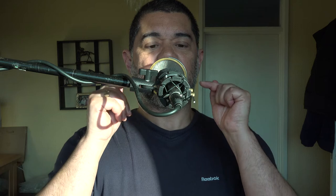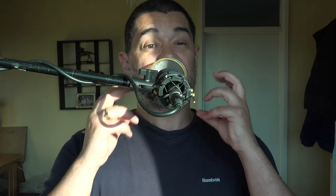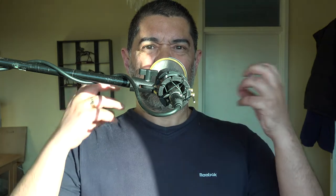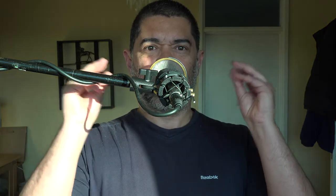And plus also, the closer you get to a microphone like this, especially a sensitive one, if you get the gain right or you attenuate it correctly, you'll knock out a lot of the room as well. So if you're in a bit of a lively room with a little bit of close reverb echo in it and stuff, this kind of mic, very close, will help you to get rid of some of the noise in the room.